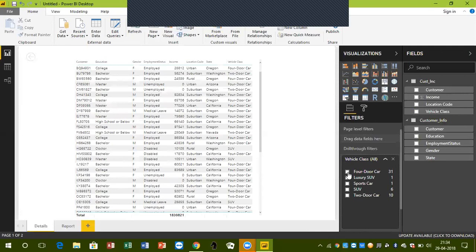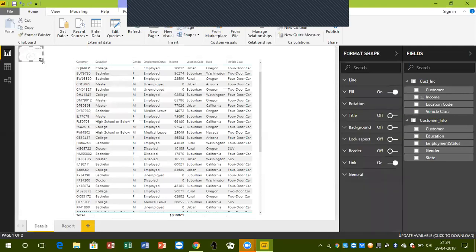So I make it for all classes, and instantly I see that there is an arrow that pops up here. This arrow is the drill through arrow. How does it work here? It's written, we have to press Control and then click on this arrow to go to the previous page. So this arrow ultimately creates an interaction between the two pages.